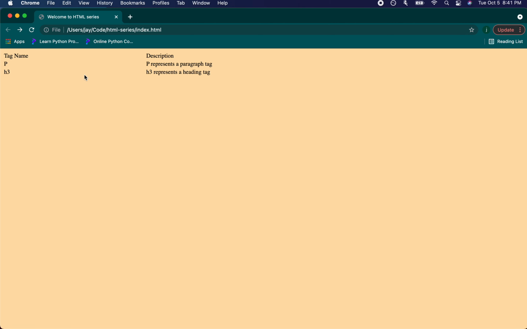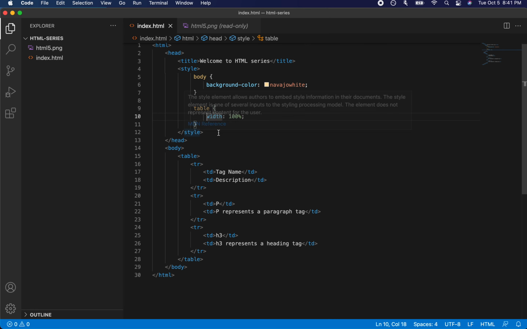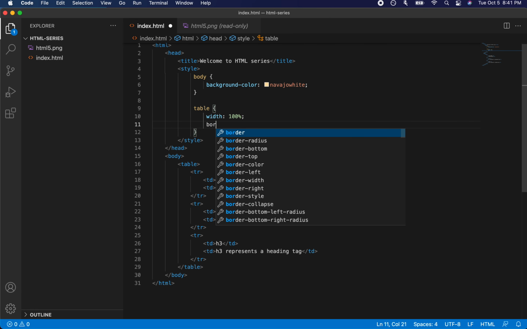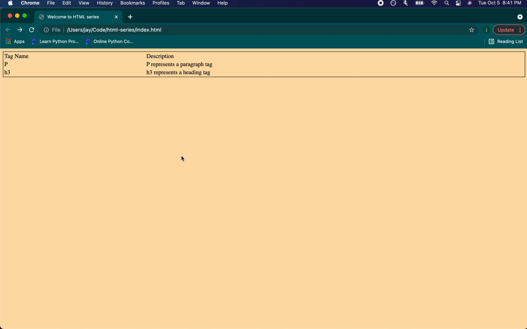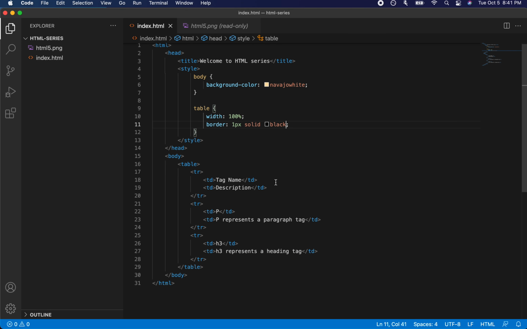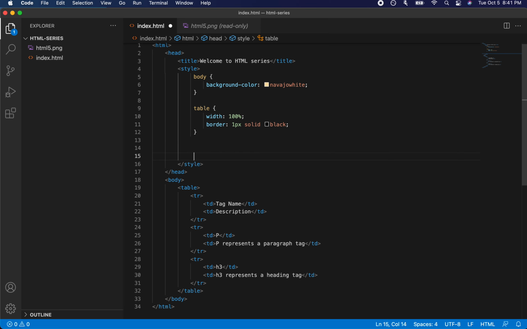So as we can see, it has created some space. Now let's also add a border to this so that we can clearly see how big the table is. As you can see that the table is occupying the entire screen since we gave the width as 100%.